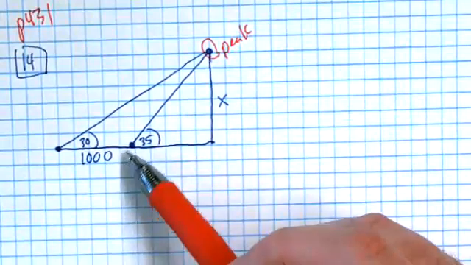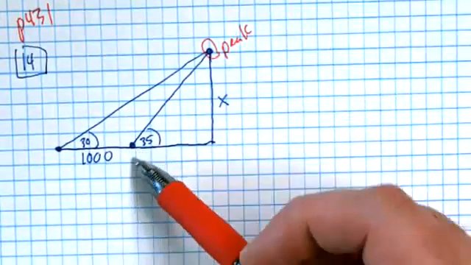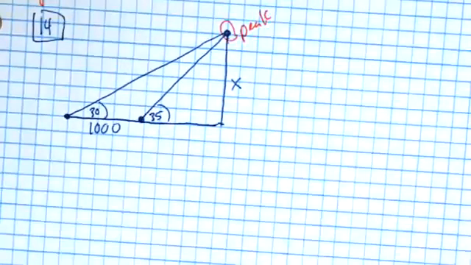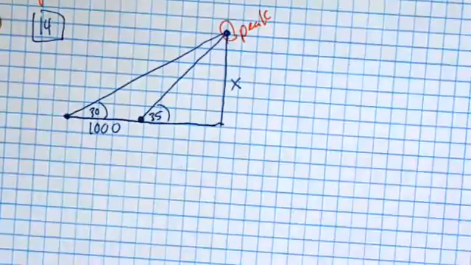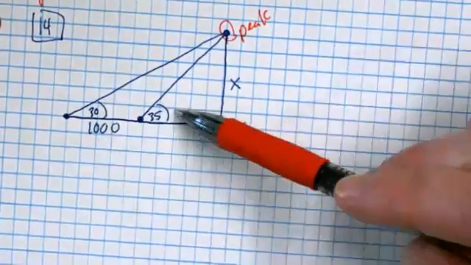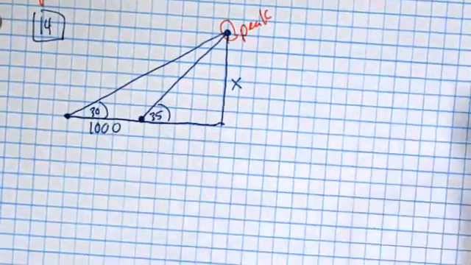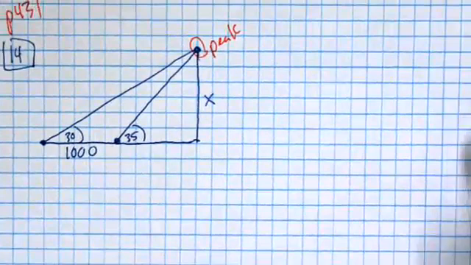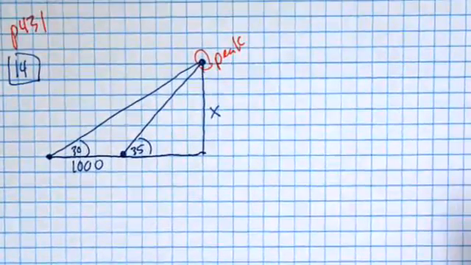And then they take another measurement and it's 35. So that makes sense. Like if I'm here and I measure an angle to the top corner of that room, as I move closer, that angle is going to get bigger, right? So the angle got a little bit bigger. That is actually enough information to figure out how tall the peak is, which is what they're asking. But it's not straightforward how this works.